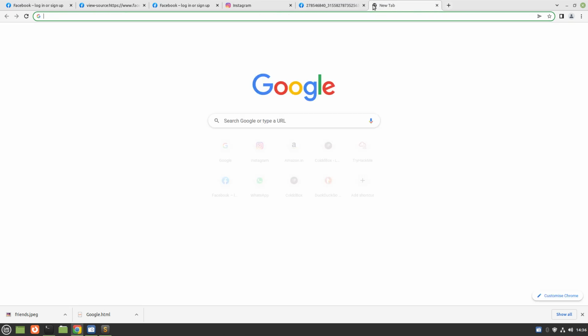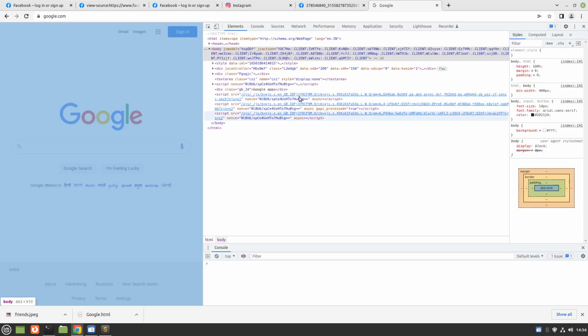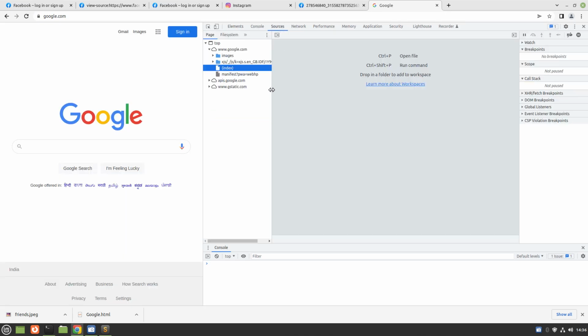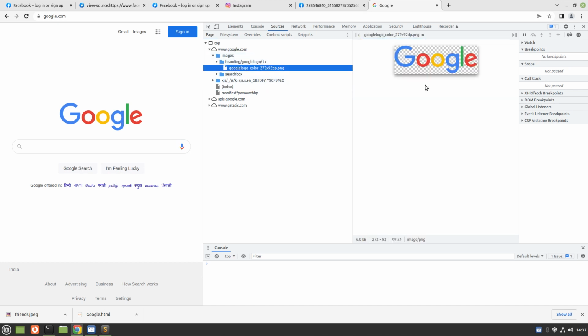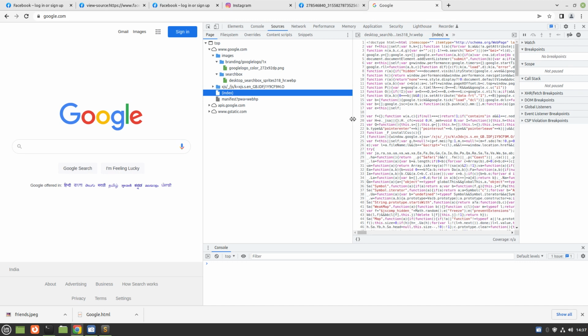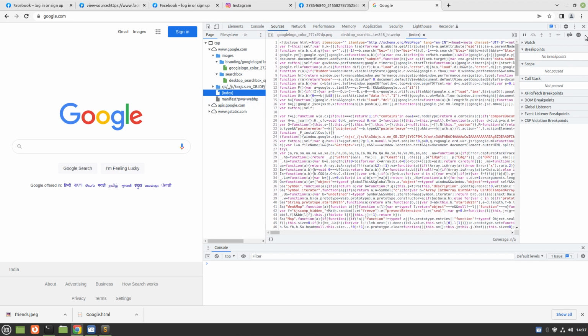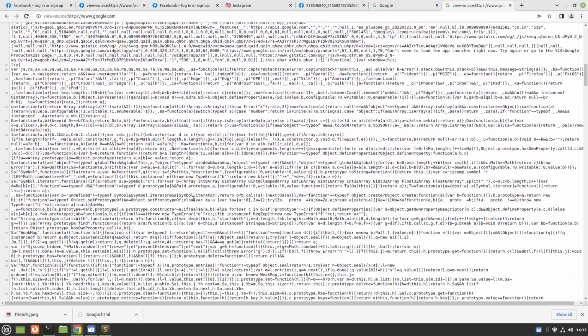Suppose once again we can see how Google is made. If you go to google.com and hit developer tools, you can hit sources and find some interesting information like images. There are branding images. This is one of the images. You right click and you can save this image or do whatever with it. Then the search box, you can check it out. And there's index.html. This index.html is exactly the same as when you hit Control U. It's exactly the same as line wrap or an HTML beautifier that acts like a beautifier.